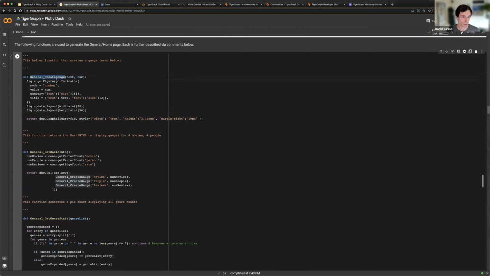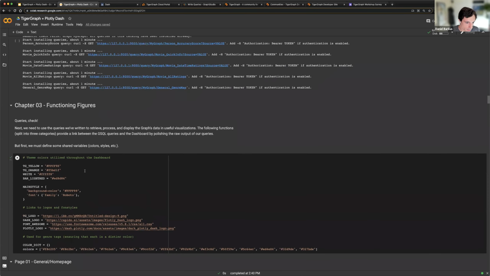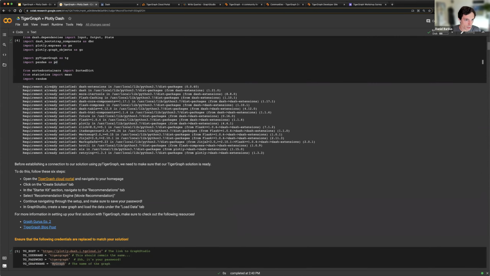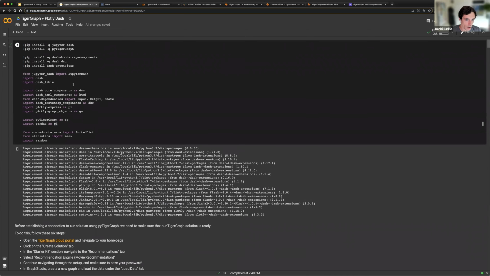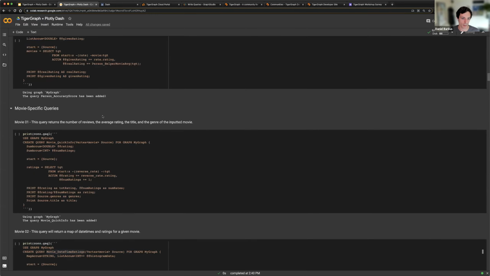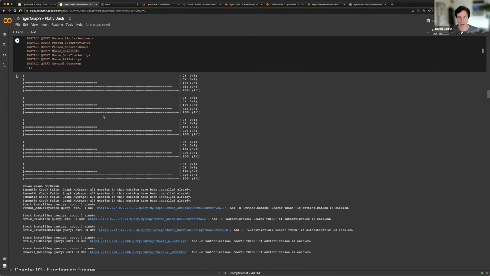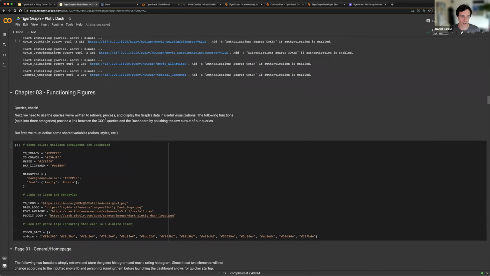So what this will do is create our gauge, and then we're going to return it as a dcc.Graph. DCC is, I'm blanking on what it is called right now, but that is one of our Dash Core Components. There it is. So we're pulling in that Dash Core Component, and because Dash has that Plotly integration, it has a bunch of these plots and charts already built into it.